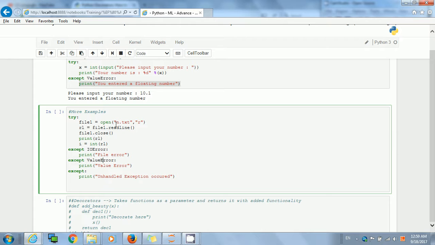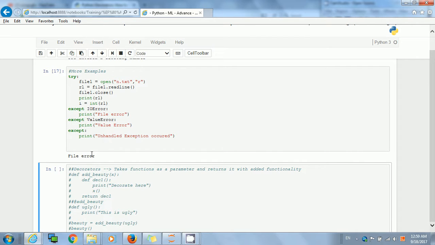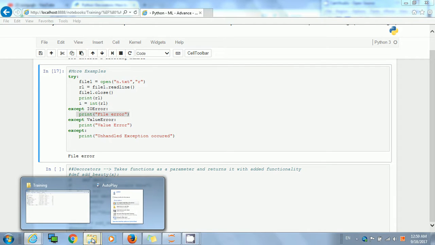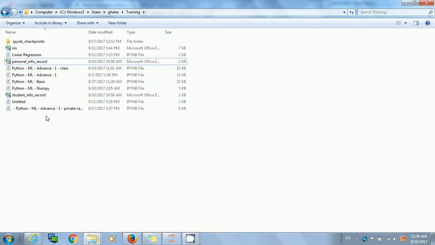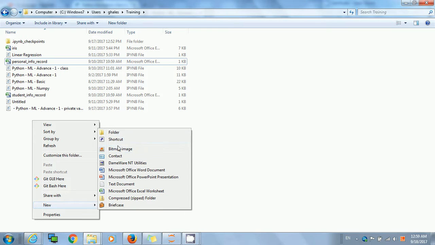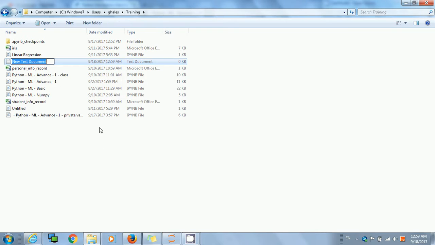So n1.txt does not exist. So what happens here? File error, because it does not exist. Now let me create n1.txt, a new text document.